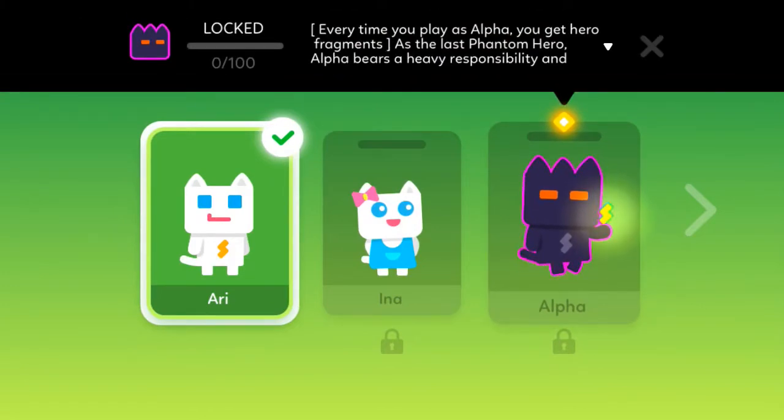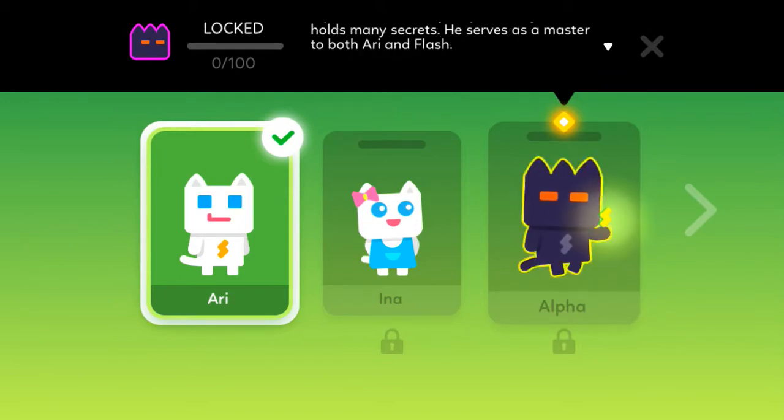Okay, locked. Every time you play as Alpha, you get hero fragments. As the Lost Phantom hero, Alpha bears a heavy responsibility and holds many secrets. He serves as a master to both Ari and Flash.